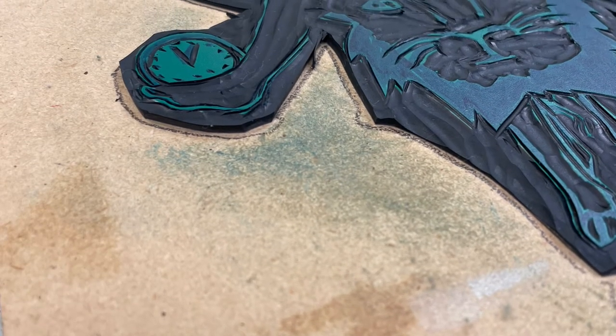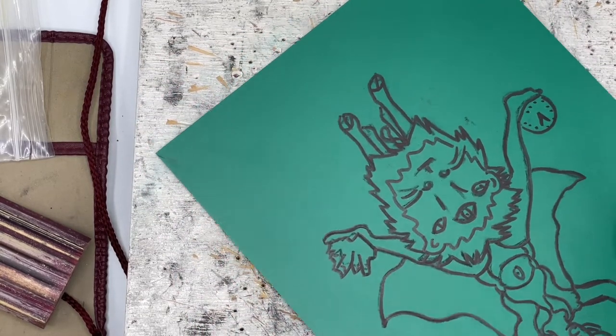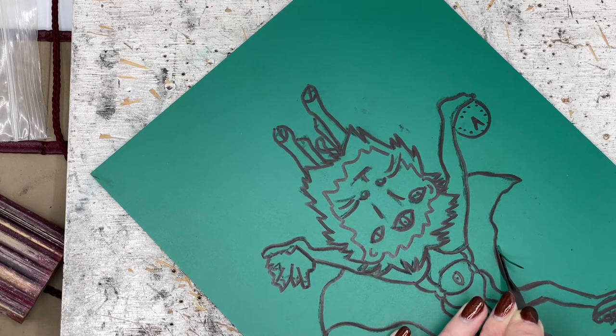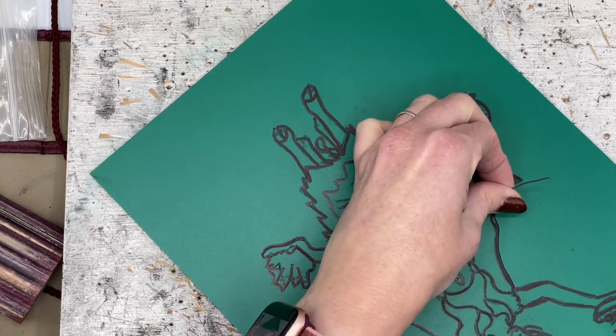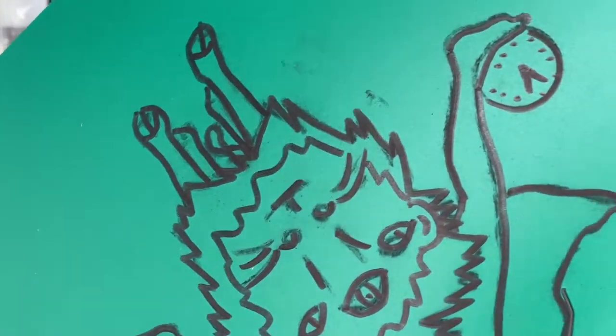Okay, so we're ready to return to the vinyl that we were carving before. Zoom in here. I'm going to turn it slightly so I can get to the outline of this cape. I'm gonna go very slowly. I'm gonna make one smooth line. And then remove the material. So that's deep enough to make a mark.